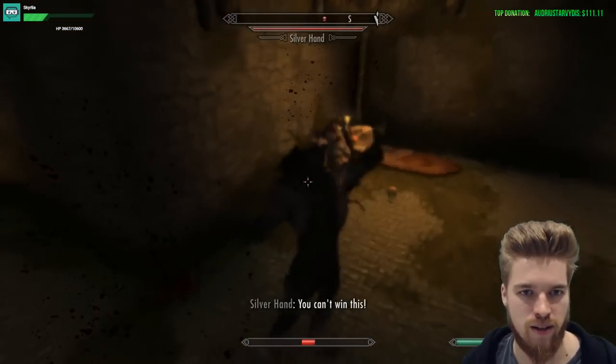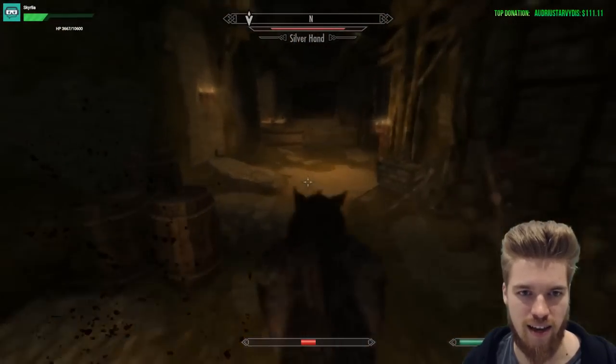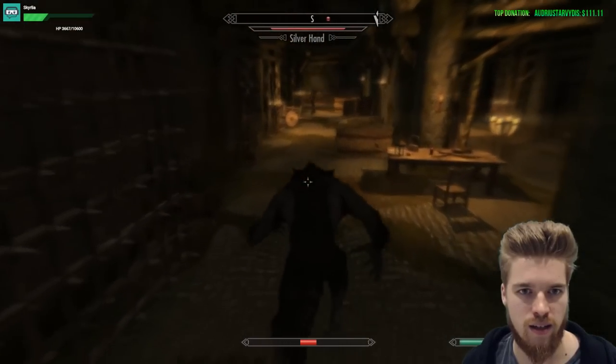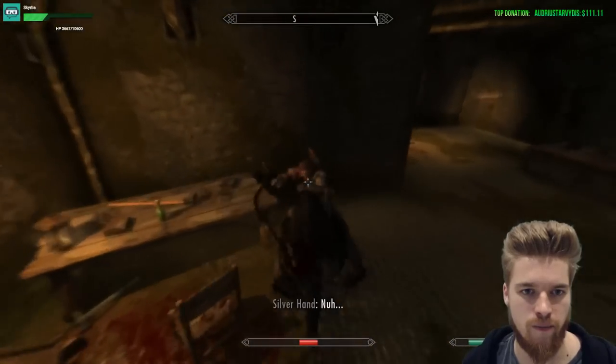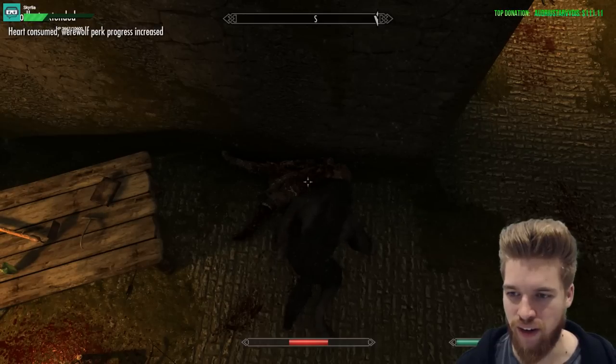Oh, goodness. Hello. Okay, we need to be careful of this guy, because that really hurt. Run to the back here. Right, as long as she doesn't hit me with an arrow, we should be fine here. Oh, thank God for that. Get wrecked. Get fed on.